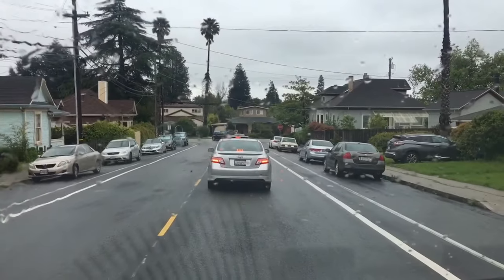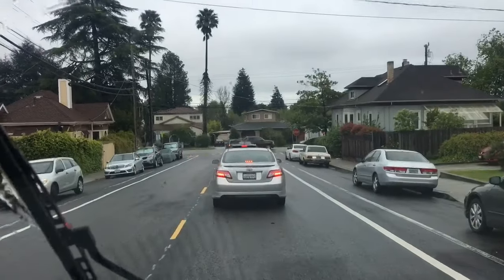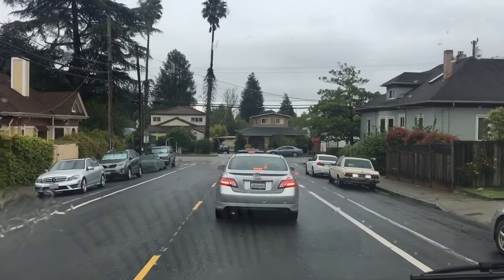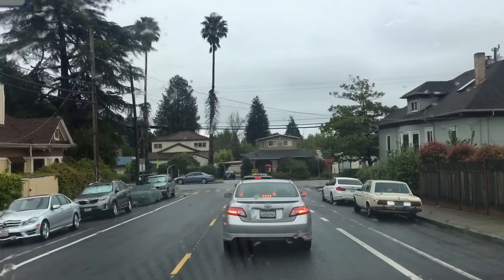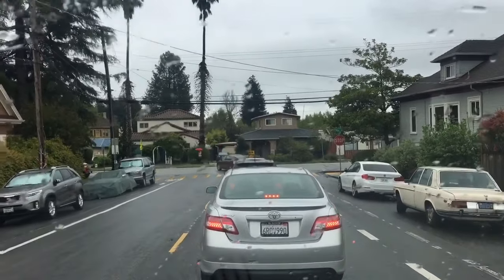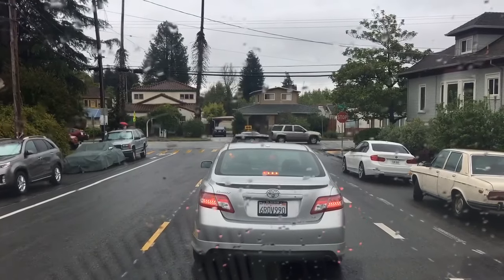Got a call for a walk-in box that's having issues, so let's get out there and take a look at it. We're having the endless winter out here. I think it's the wettest recorded winter in California since they've been keeping records. Still raining. All right, let's get out there and take a look.